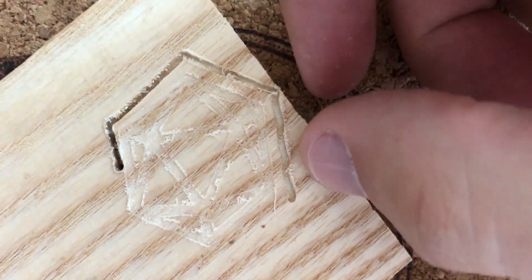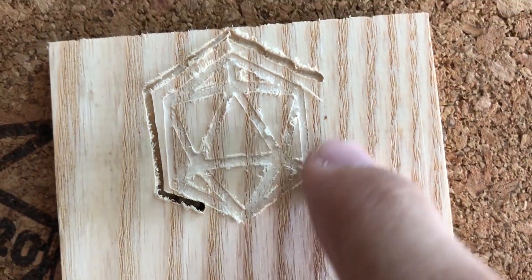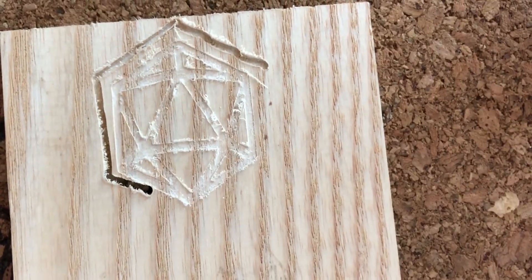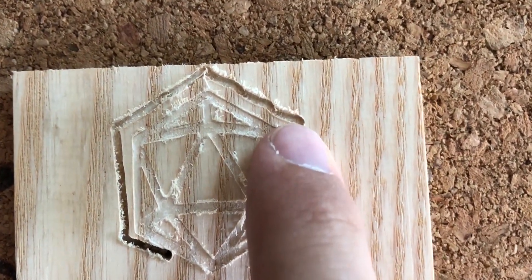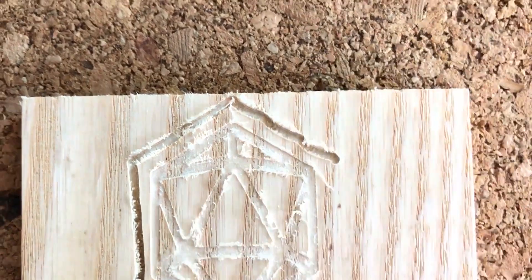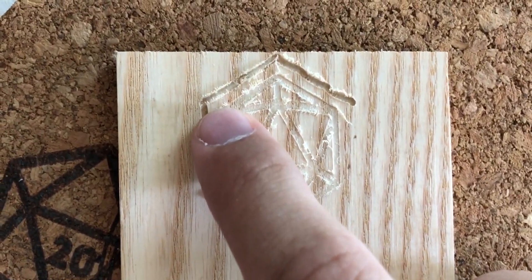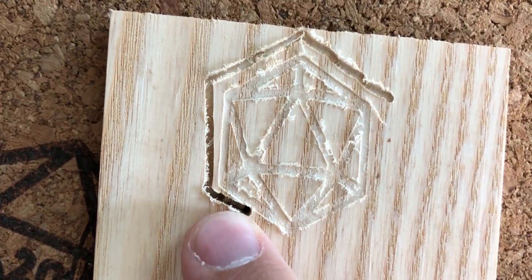Let's take a look and see what went wrong. Notice the wobbly sort of angle right here, and the fact that this plunge right here, where everything really went out of sync, is not straight. The small pass — the initial D20 design pass — was just fine, that worked perfectly. But the deeper pass, even just going one millimeter in, here we're going against the grain and immediately fighting with every grain. You notice how it wobbles on every streak of the grain changing. And as soon as we start going with the grain, things just go really bad, and the system overcompensated and things freaked out.